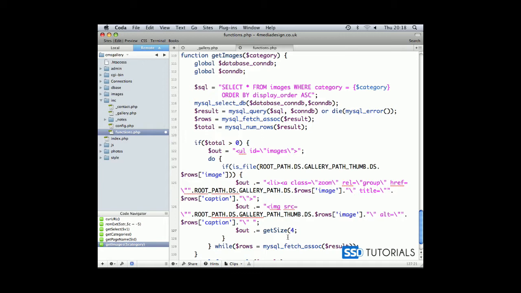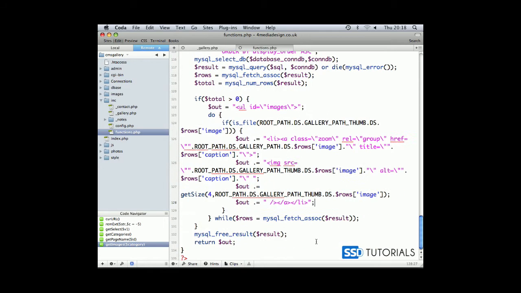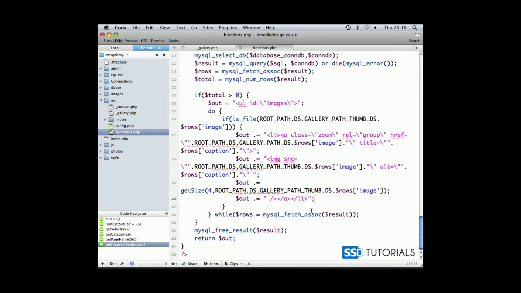We will be retrieving width and height, so the fourth case as a first parameter, and then the path to our thumbnail down here. We can close the bracket, then out again, dot equal, and we are creating a space, slash closing image tag, closing a tag, closing li tag, semicolon, and after our while we add to the out variable by closing the ul tag.